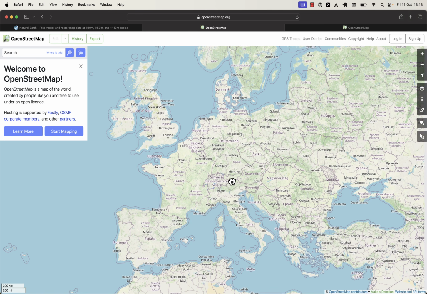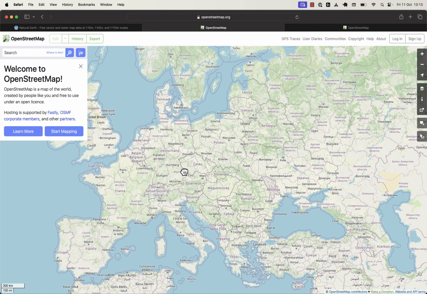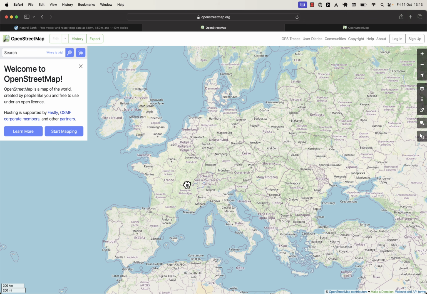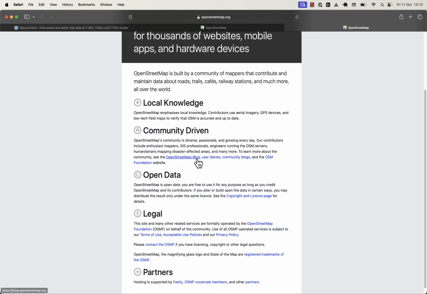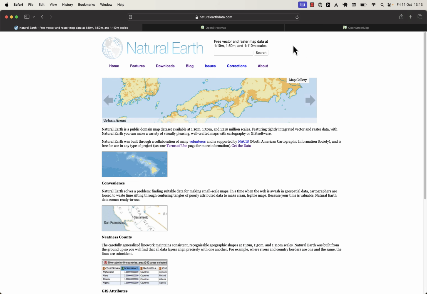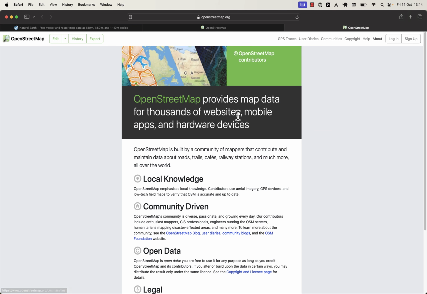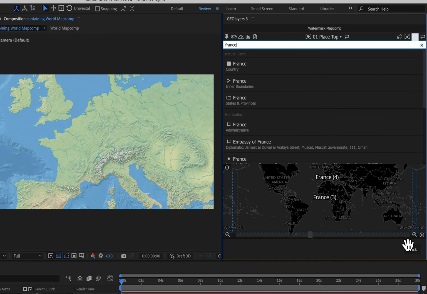However, their license is a little bit more specific than Natural Earth. For example, they require attribution. You can find all the details right here. I will link to this in the video description, and it tells you specifically what you need to do. Between Natural Earth and OpenStreetMap, you can get some pretty detailed maps. Basically, OpenStreetMap will give you more detailed borders. If you want to do more large-scale things, you can check out OpenStreetMap. Once again, you'll find that stuff available right here.